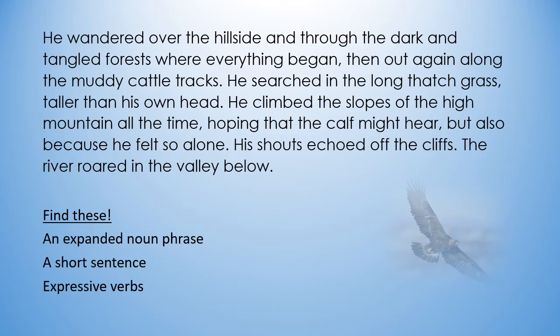Right, I'm going to get my highlighter and see if I can do this. So I'm going to look for expanded noun phrase first. Let's just go through. He wandered over the hillside and through the dark and tangled forests where everything began. That's a nice one. So let's highlight that one. The dark and tangled forests where everything began. So the author has used a noun phrase there where they could have just used the noun forest.